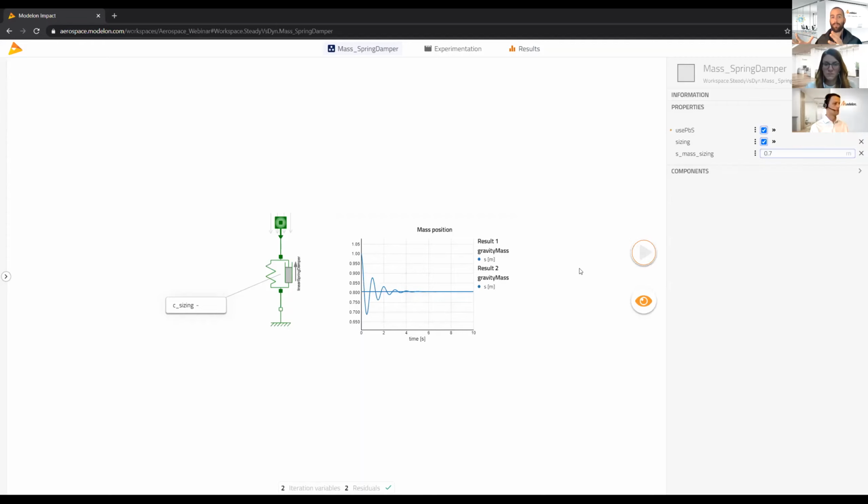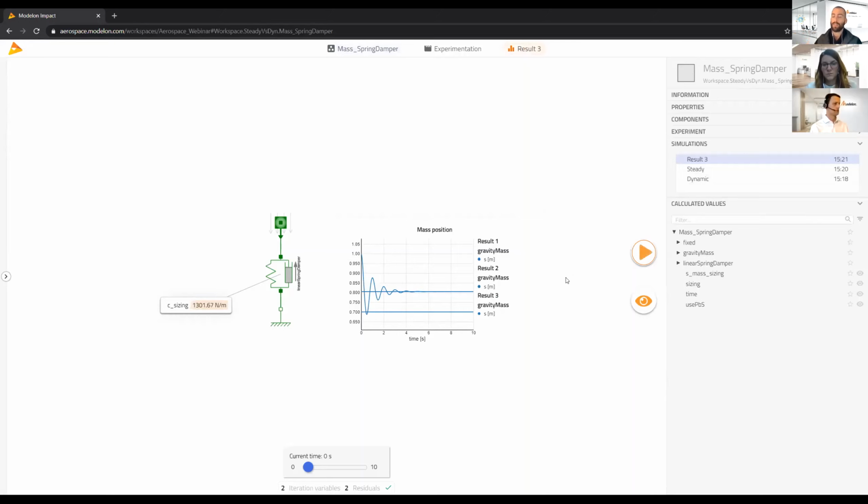The compiler has made the FMU in such a way that the solver can hide the set of equations that it does not need and enable the other ones to solve this second problem. So we have one FMU, and we can solve two problems: the sizing one on design and the behavior off design. Obviously, we specified this 0.7 meter, so we get this value. The spring was computed here, and we get 1.3 kilonewton. If you remember, before I said it was 2 kilonewtons, so it makes sense. We need a lower stiffness for the mass to be at a lower point of equilibrium.